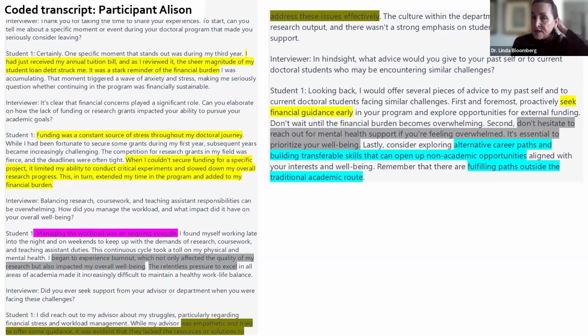You don't have to print out your transcripts. If you want to, you can, and you can actually physically mark them, or you can use them as Word documents, as I often do. And what you do is you start reading through your transcript and then making notes or highlighting certain portions that you think stand out based on your research questions.